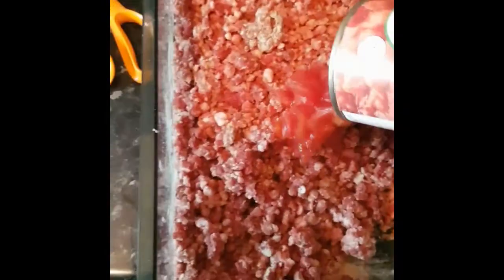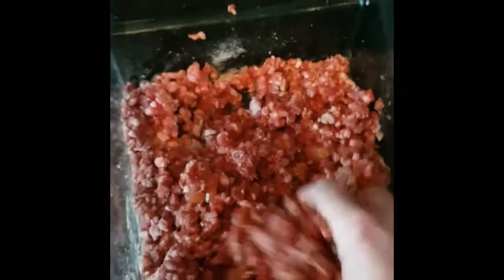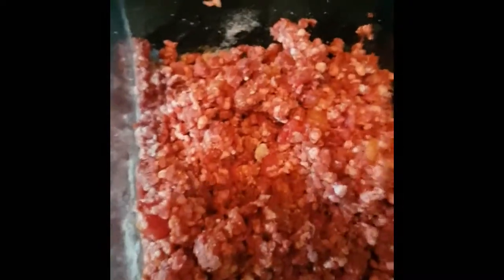Anyway, to that, half a tin of toms, or number six as we like to call him. And just blend that in. I'm going to turn the camera off now because I really need to get every corner of the dry ingredients mixed in. So I'll be back to you in a sec. Right, there it is, all blended together, and that's your base for your burger.